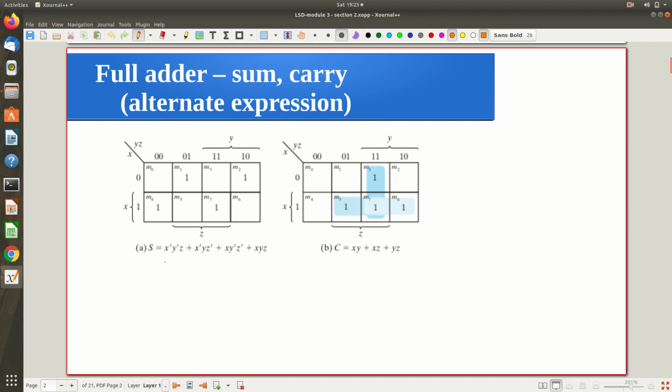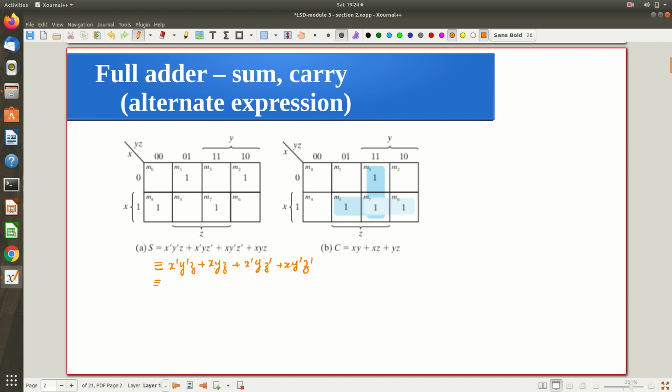So let's see that. What I was trying to do is rearrange it. I can do it in a number of ways. Here I'm grouping x bar y bar z and the last term together: x bar y bar z plus x y z. The first and the last term I took together. Now the middle two I'm writing: x bar y z bar plus x y bar z bar. Fine, you can do it in different ways, but I have in mind that the full adder implementation using half adders is this. That is why I'm doing it in a particular way. You can do it in different ways also. I think you already tried it yourself, right?